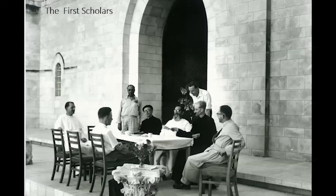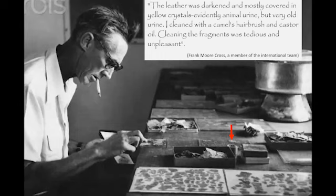The first team of researchers was composed of about eight scholars, and their job was to take all these fragments and start sorting them out and figuring out what's written on them. In the first few years, every few fragments that they figured might be related to one another, maybe came from the same scroll, they put sellotape on the back. You can see the sellotape over here, adhesive tape, which was a new invention then, and they put them on a glass plate.